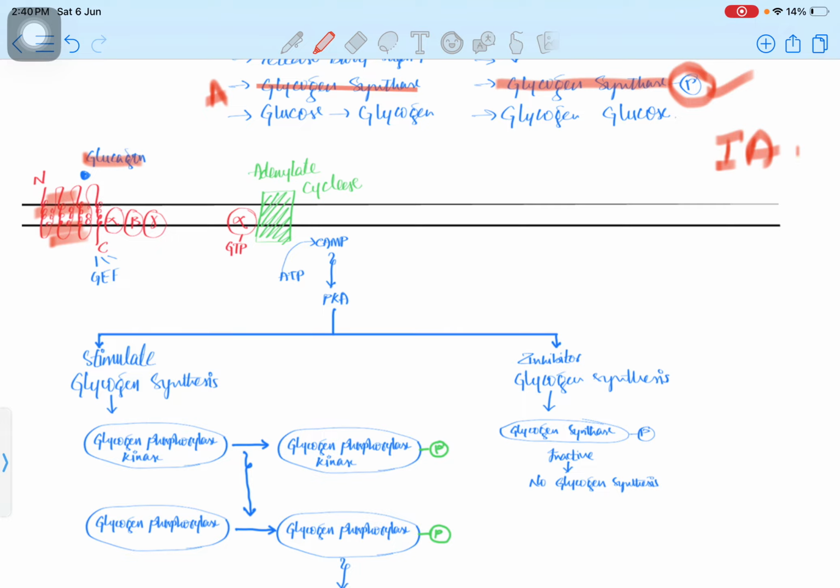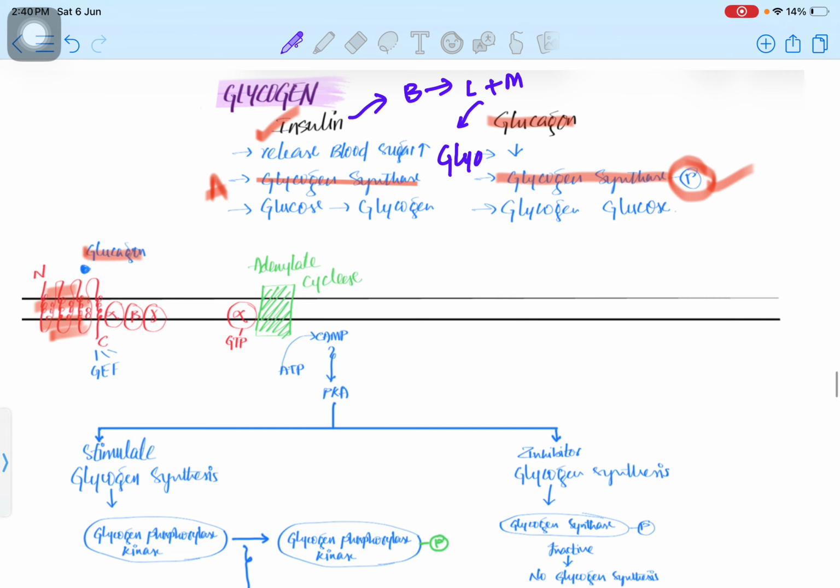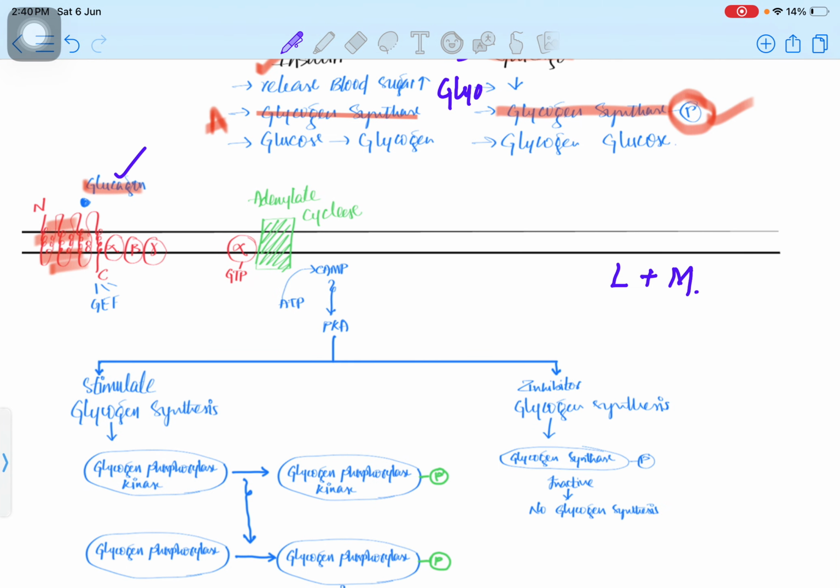I don't want to say it again and again. The glucagon will come and attach on the receptor. And you need to know one more thing. For example, insulin is released, goes into our bloodstream and gives a response to our liver and muscles, so that they will form glycogen and store it in the body. This could be our liver cell or our muscle cell.